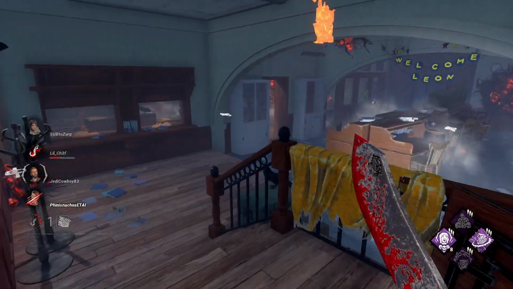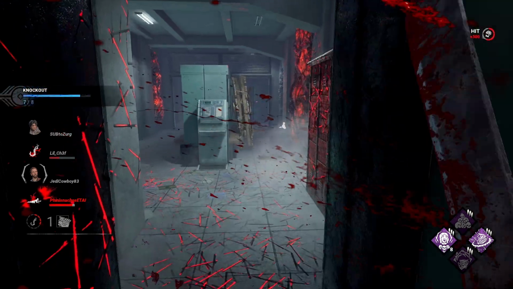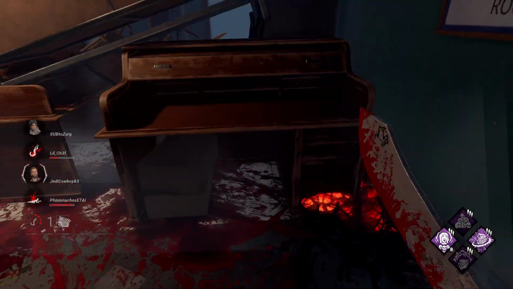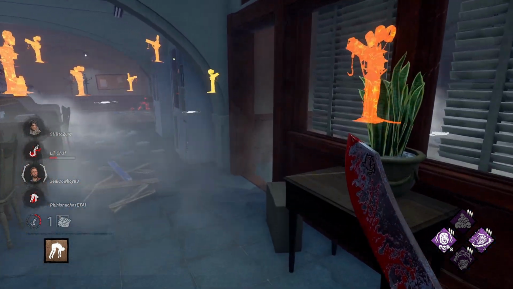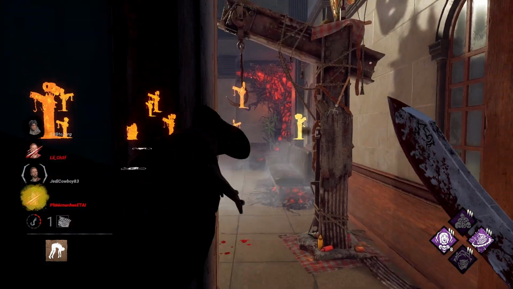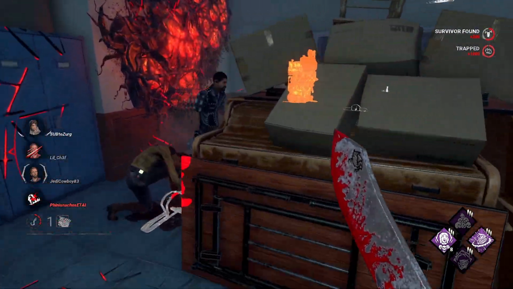Homegirl is gonna get trapped, though. Yeah. Oh, there we go. Okay, good. Where's the closest hook? Alright, so I got one on the hook. Oh, someone's over there. Okay. I'm gonna throw her on this hook here. I can go through my traps while I'm hooked. Oh, no, I can't! Oh, bro, are you kidding me? Oh, my God, thank God.